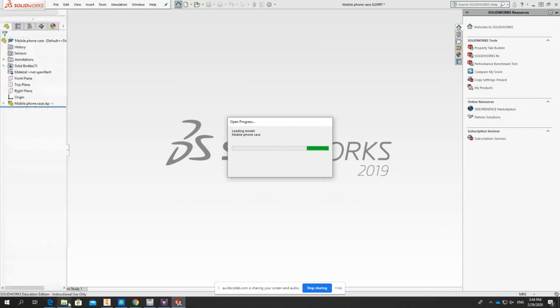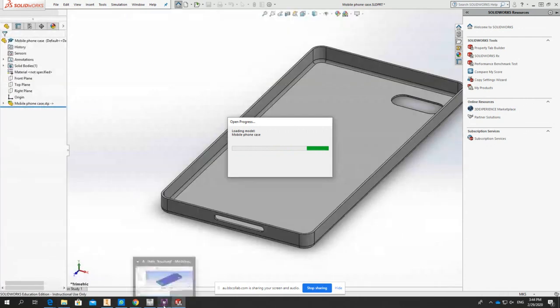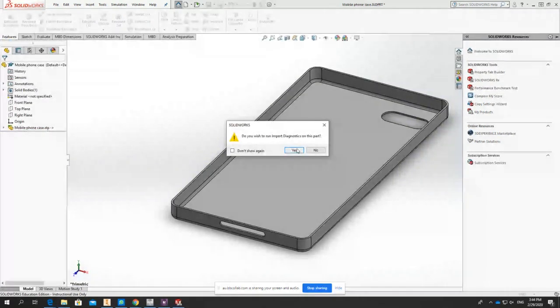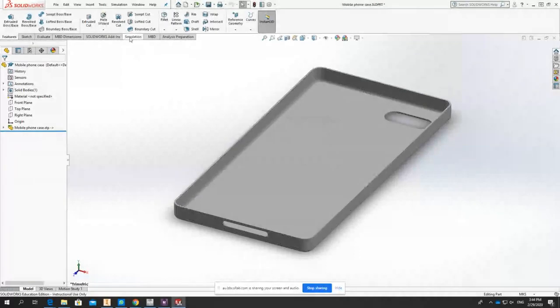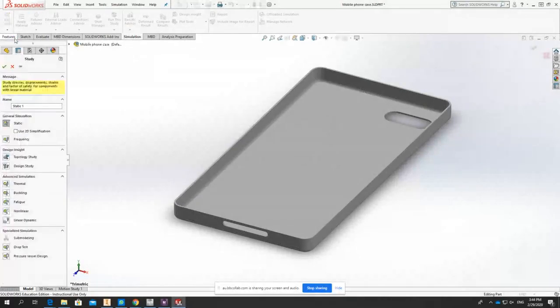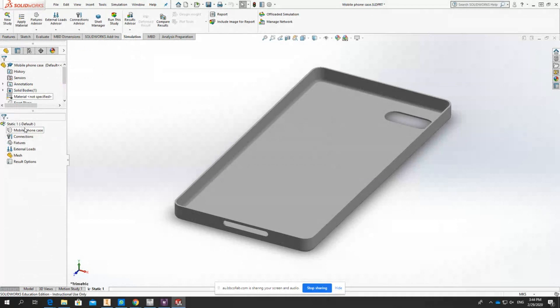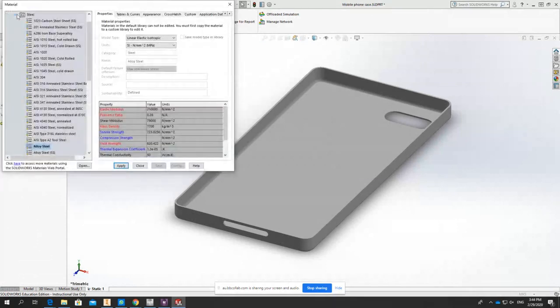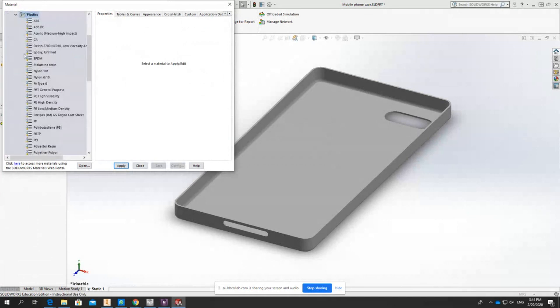Before the break, I just want to show you these three software have the same skills. Simulation, and then new study. Also, you can select the static analysis. Assign the material first: plastics, ABS.